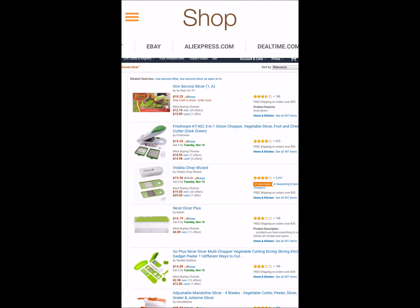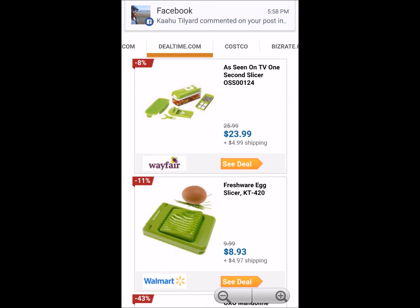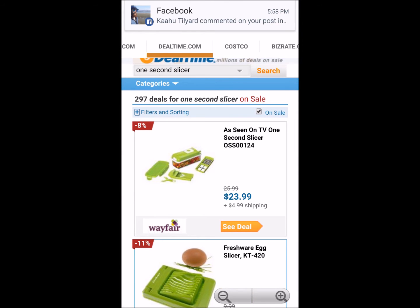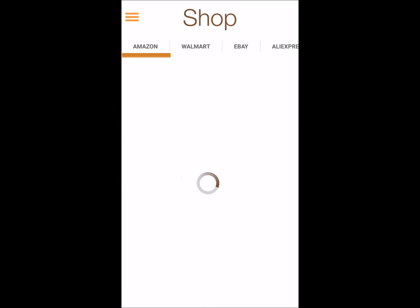Let's take a look at some more here. Let's go with, does Deal Time have anything for them? Let's take a look. Oh, Deal Time, thanks. $23 there. Fresher egg slicer, $8.93. I want the 1 second slicer there. Let me try Google products. And again, that's Google. Google doesn't even have it. When you Sherlock something, you're also using Google, by the way. I think I may go with the Amazon version.